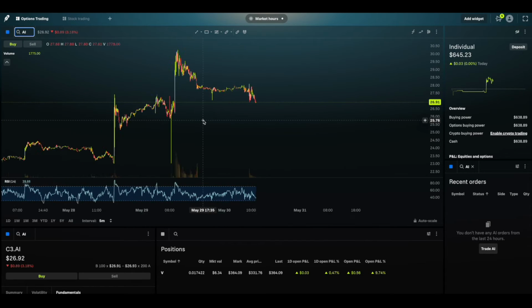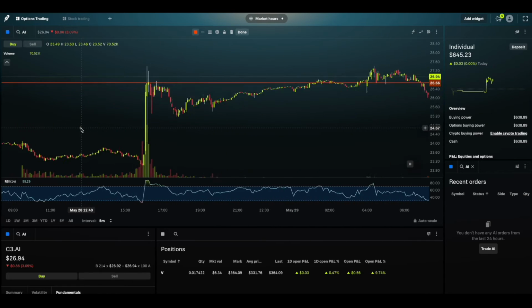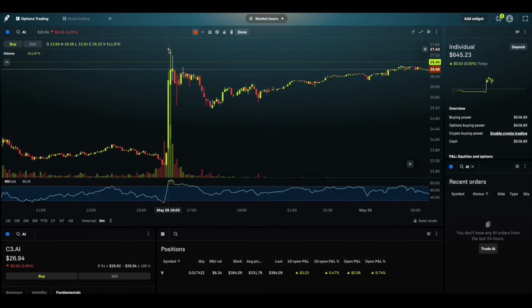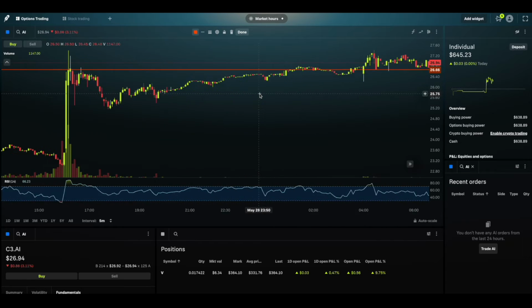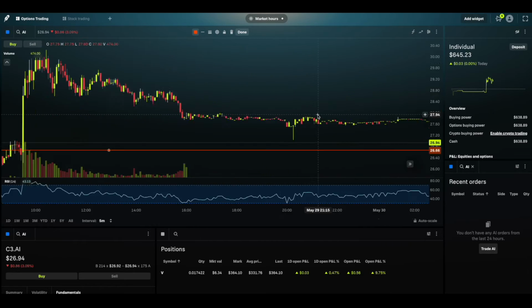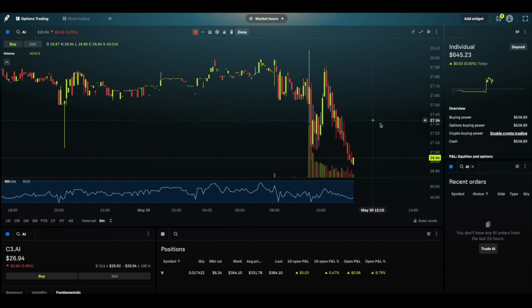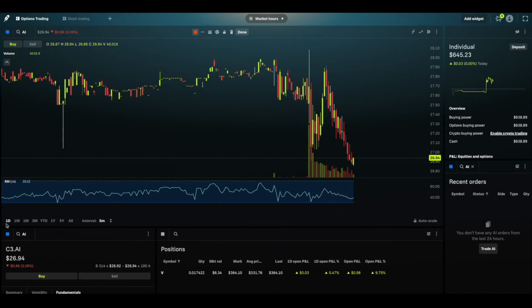I want to take a trade so you guys can see. So here's the AI stock. You got 26.90 here. If we're thinking that there's support here, we're gonna put it right at this level, because this kind of looks like it. You had this nice peak up to about 27.4, 26.65 right here, pulled back, retested, failed, then it broke through again. I'd like to see this come down a little bit more, maybe to 26.5, get at least a half dollar level. But let's look at the chart.